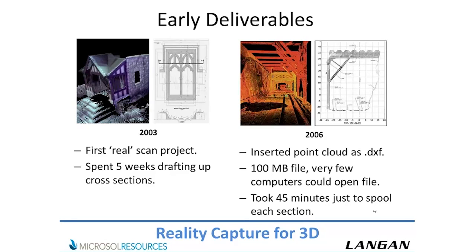Fast forward 3 years, so we did a few projects in between. We did a couple of plumbness studies. Next comes our first foray into trying to bring this into AutoCAD. We were working on a project where we needed to provide basically cross sections of a ceiling. And we decided that, hey, we can export this now. Now we had the programs that had come along a little bit. AutoCAD was able to take some of the point cloud information. So we went through, we created little slivers. These slivers were only half a foot wide of the ceiling, put them into a DWG file or DXF file. Our computers here were able to open it. We sent them over to the client.